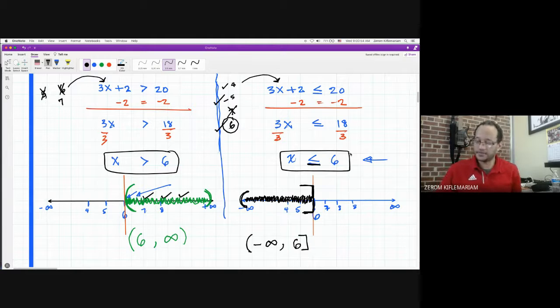We have these 3 types of answers. The first one is going to be called inequality form. The second one is going to be graphing form. And the third one is going to be known as interval notations. I'm going to explain how many different ways it can be written. But at the same time, is this clear what we are doing so far? If there's anything that's not clear, please let me know.